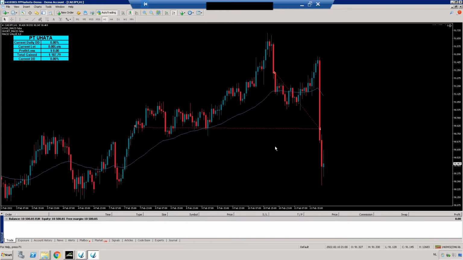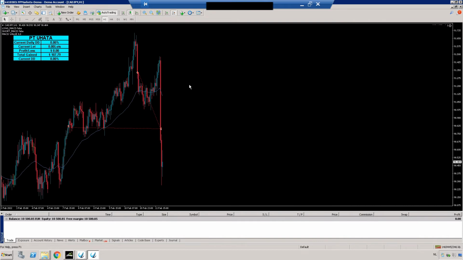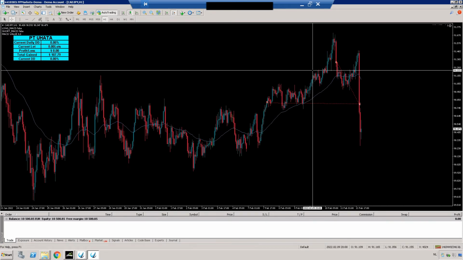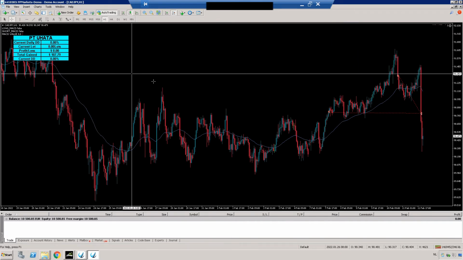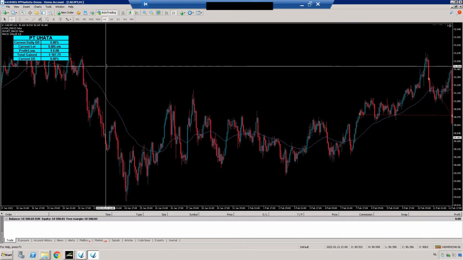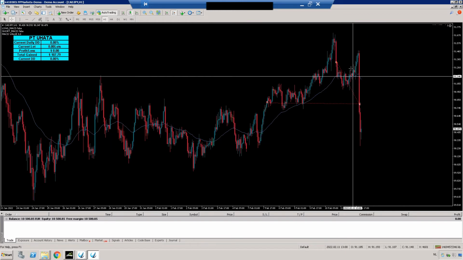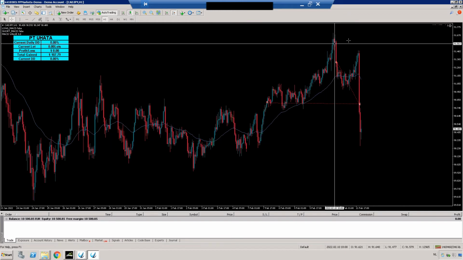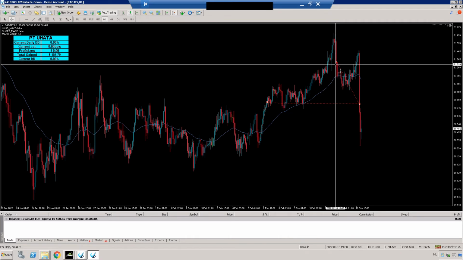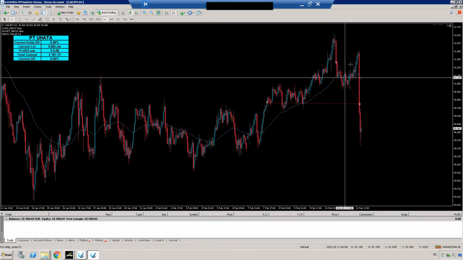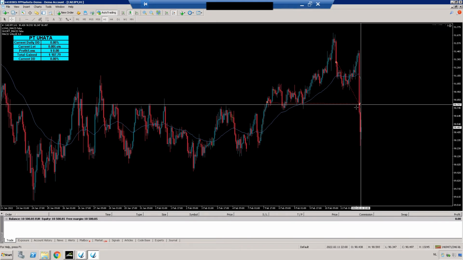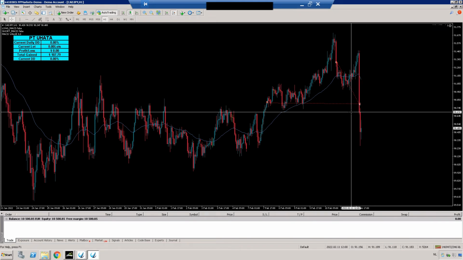As you can see, instead of taking a loss, because normally my stop loss would get hit easily about here. Again, as you can see, this is a high level, so my stop loss would get hit. But now the fake out didn't have any effect. The robot placed a sell order, and then a little move to the upside, but then we closed the trade in profit, and that's exactly what we wanted.